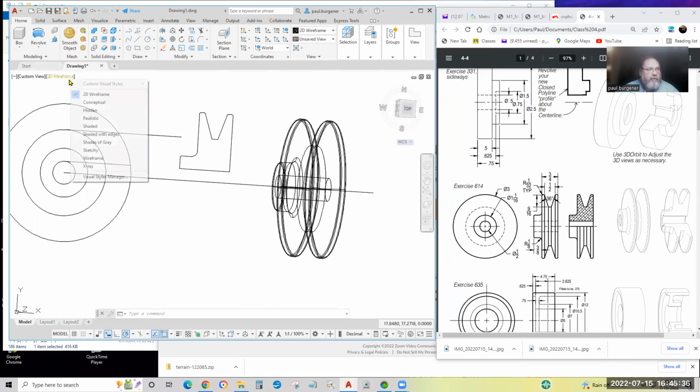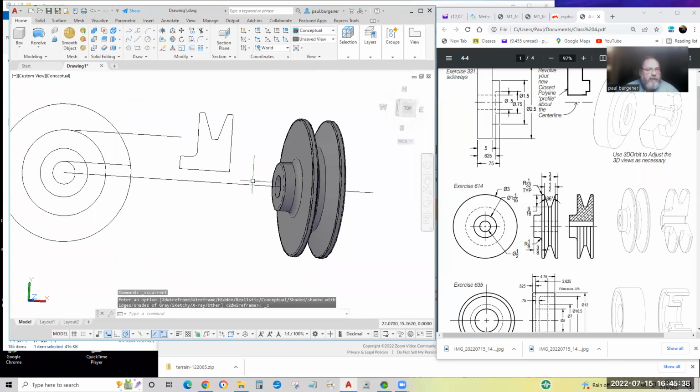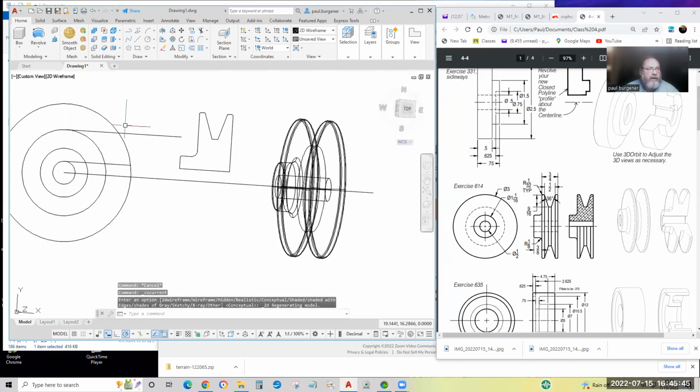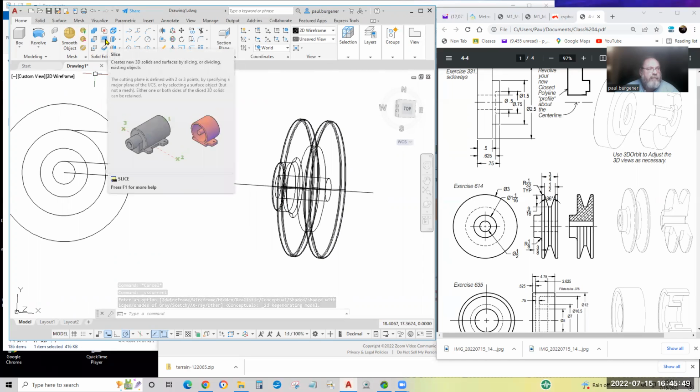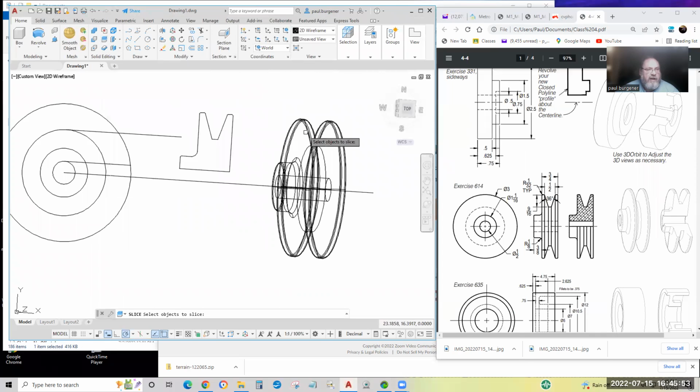Okay, let's remember which way's forward here. Okay, the opening of the pulley is on the right side. Let's go back to the 3D model, the wireframe. Let's click slice, the sandwich looking icon, or type the word slice and hit enter. I want to slice this 3D solid we just created and hit enter. I'll slice it vertically with a cutting plane that is right on the XY plane.